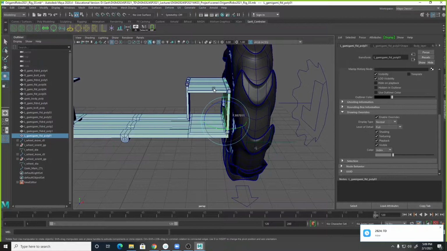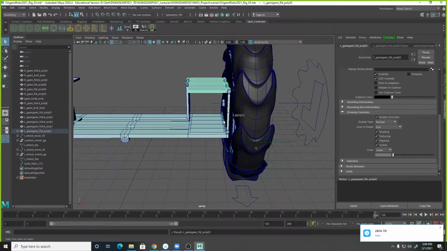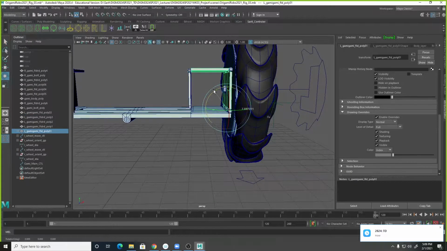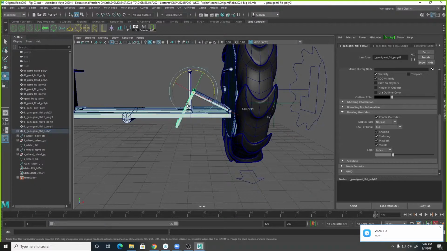Just don't do anything, just watch. If I press P, forward kinematics means when you rotate a hierarchy, the sub-hierarchy follows. To animate the rotation of the sub-hierarchy, you have to animate it manually by rotating the sub-hierarchy like this.